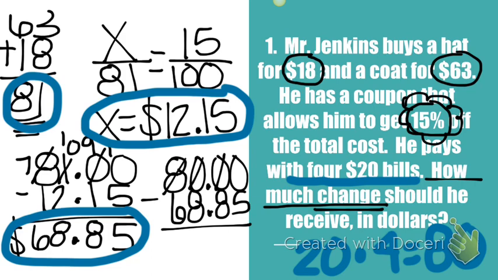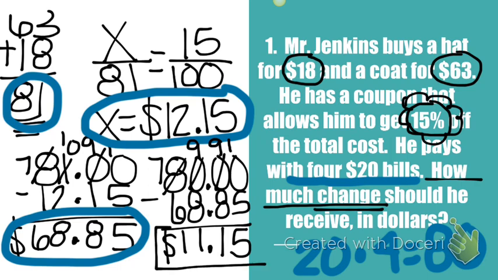This brings back our decimal operation. So you have 10 minus 5 is 5, 1. Bring your decimal down. You have another 1 and a 1. So you are going to get $11.15 in change. And that's what you should write because it does ask you to use a complete sentence.